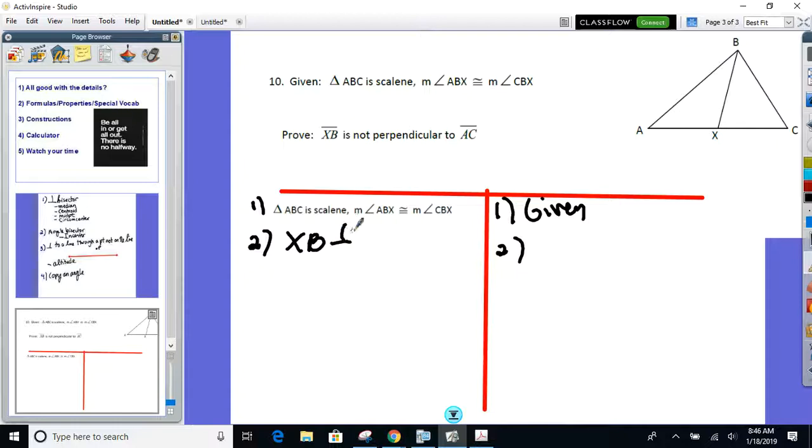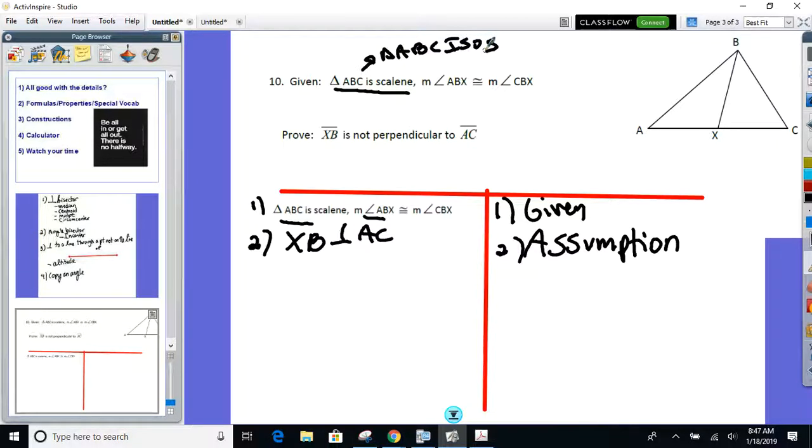XB is perpendicular to AC. Always go to your proof statement, do the opposite. That's my assumption. Now I understand why Meg maybe picked this one. It's not very clear which one, out of the two givens, I'm going to try to contradict, because I don't see the word not there. Usually that's the one I pick off right away. Out of these two givens, I'm actually going to contradict ABC is scalene. How can you contradict that it's scalene? Show it's isosceles instead. That contradicts that it's scalene. So our goal right now is to show ABC is isosceles.